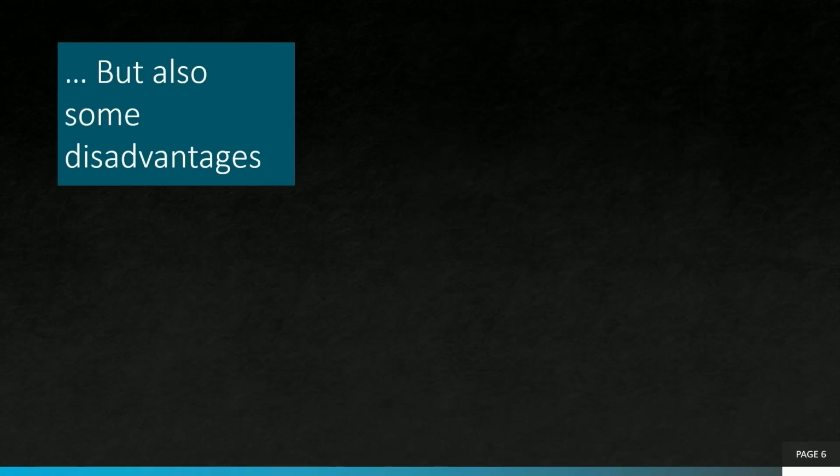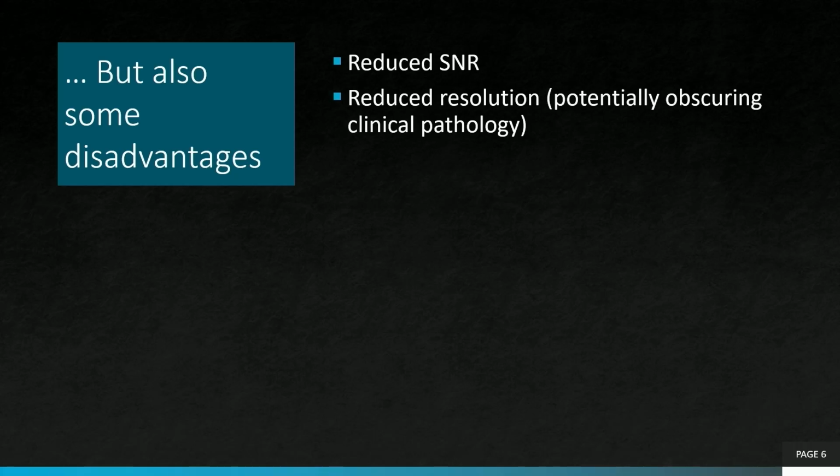And I feel like with ultra-low field MRI, hopefully that provides more opportunities to provide equal access to neuroimaging. But, of course, a big but, we're always very excited about a new technique, but then we're immediately aware of all the different disadvantages. So with ultra-low field MRI, there's reduced SNR, there's reduced resolution, which often obscures the clinical pathology as well if you're working with patients.